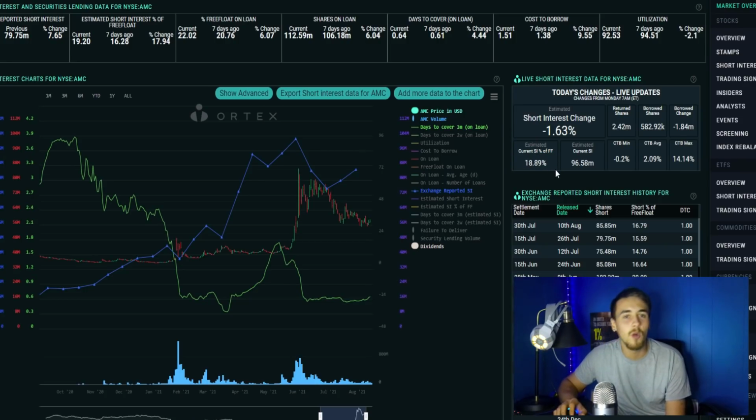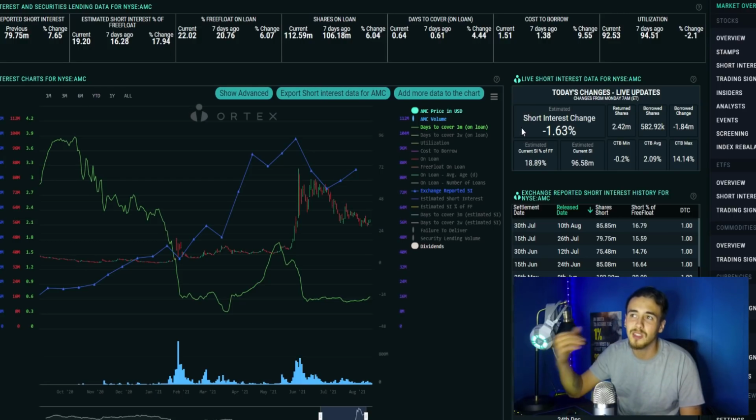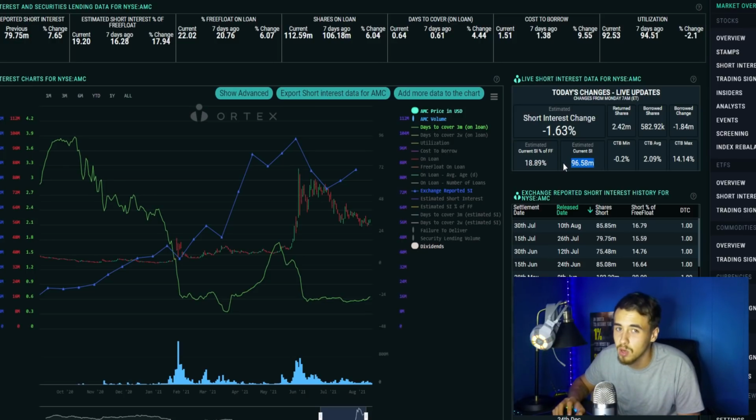As many people that are waiting for this, everybody knows the AMC and the short squeeze prospects that are going on. So the fact we're close to 20% short interest is a huge deal in my opinion. Current shares that are sold short of 96.58 million, relatively speaking, about 2 days worth of volume if all shorts wanted to cover at the same time. So you guys could imagine what would happen to the stock if all of these shorts were forced to cover or something along those lines.